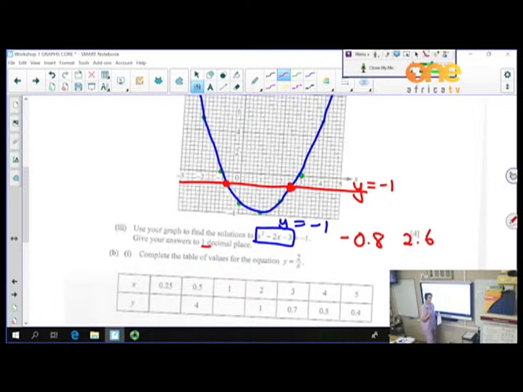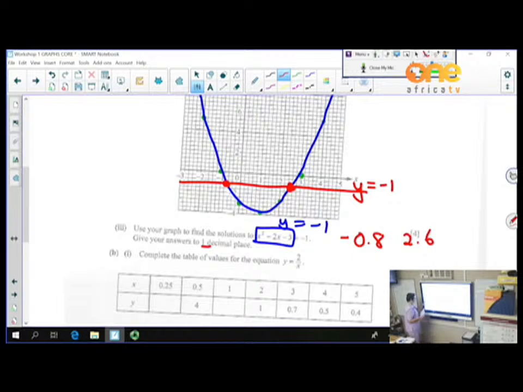You might differ a little bit. So negative 0.7 and negative 0.9, 2.4, 2.5, 2.7. We will still accept that as the correct solution. So you might differ a little bit there. See if you can read it off. But this method of drawing that line works very nicely. And you're going to get a lot of questions looking like that then.